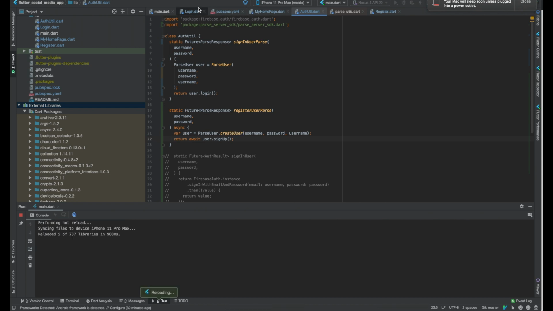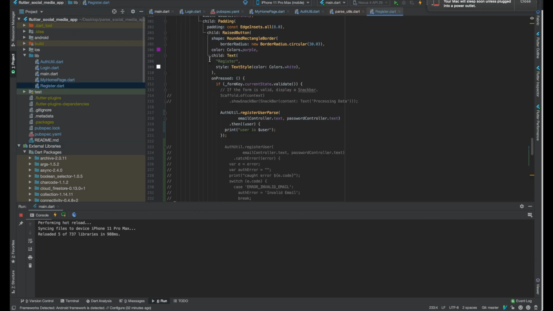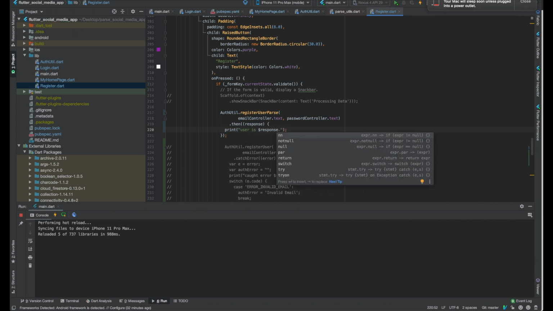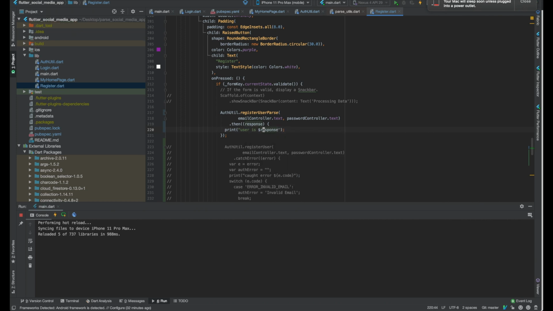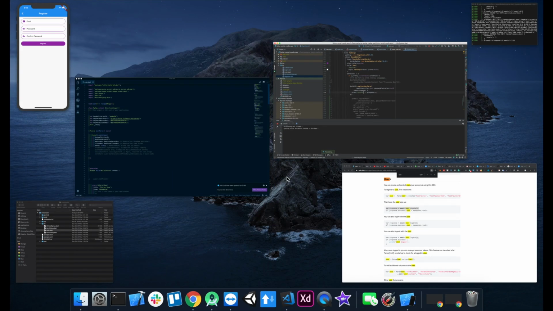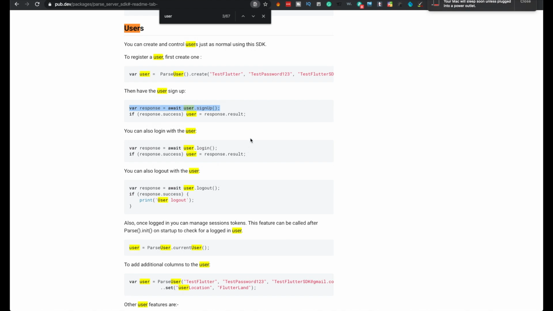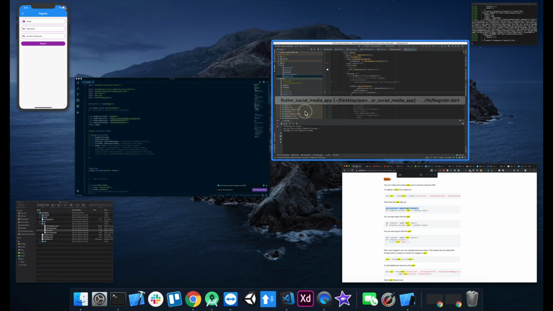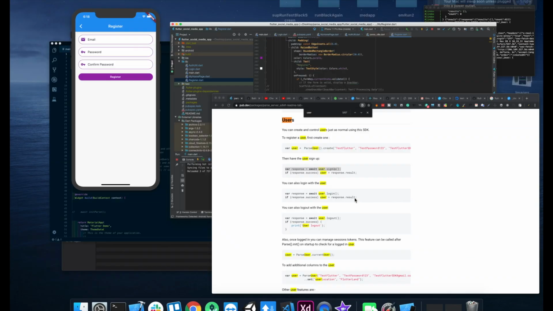And then okay, we'll do that, and then we have to go to register, right? Which this is response. They don't tell you, but he shows you in this code what you can do. Response.result, I guess. Hmm.